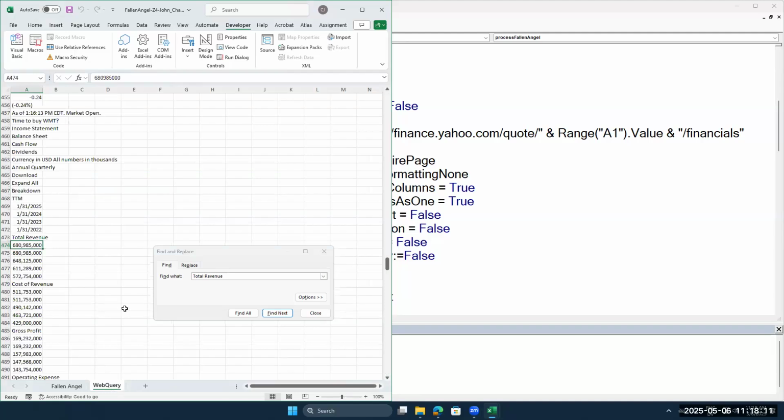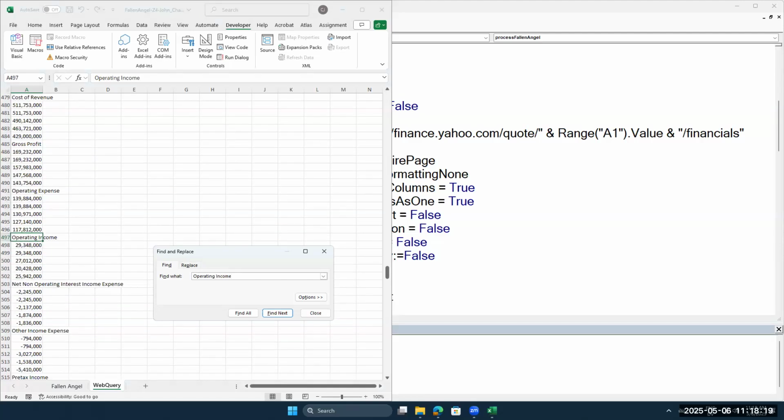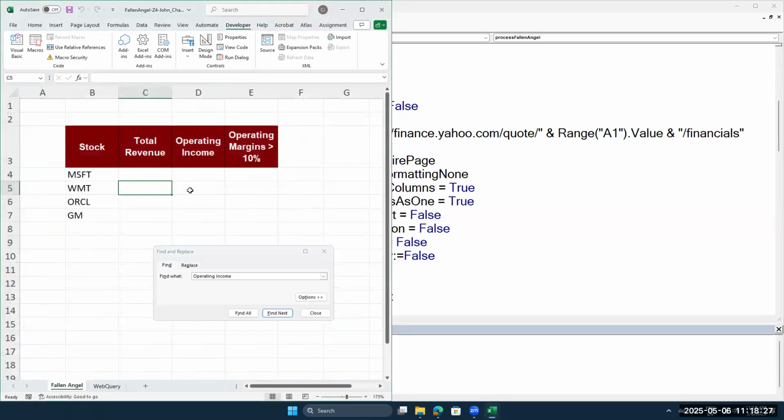Then go back to the web query in the macro, search for operating income, grab the offset of that search result right there, copy and paste that here, then do a formula in the code that says if this divided by that is greater than 10%, then yes.